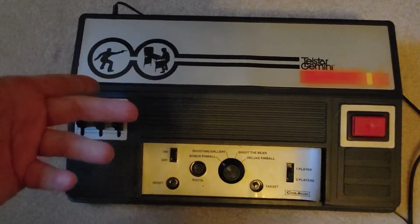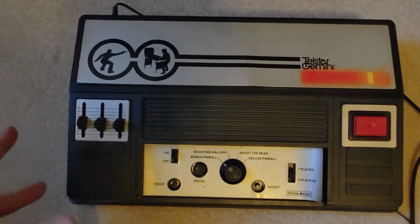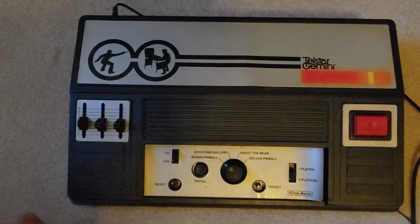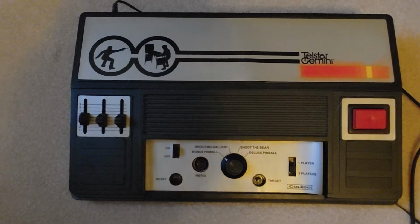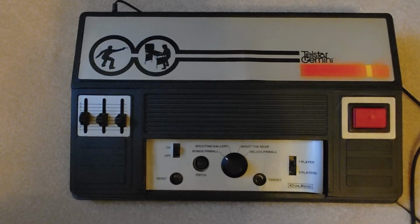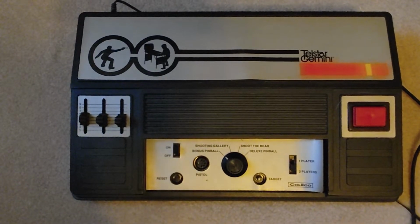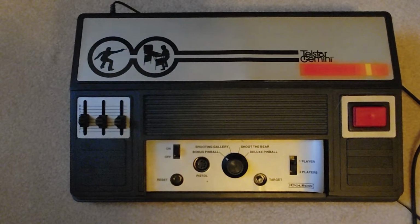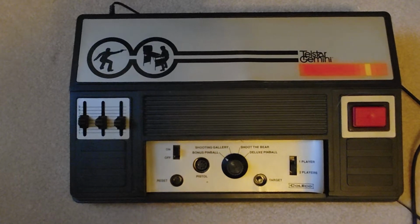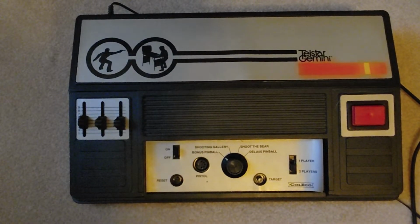This week I have the Telstar Gemini, which is not a Pong system actually, but it's in that same genre. There were a number of video pinball machines that had come out. The Gemini was one of them. Atari had made video pinball, and Telegames copied it, of course, Sears. So video pinball was sort of an evolution that was going to happen between Pong and whatever came next.